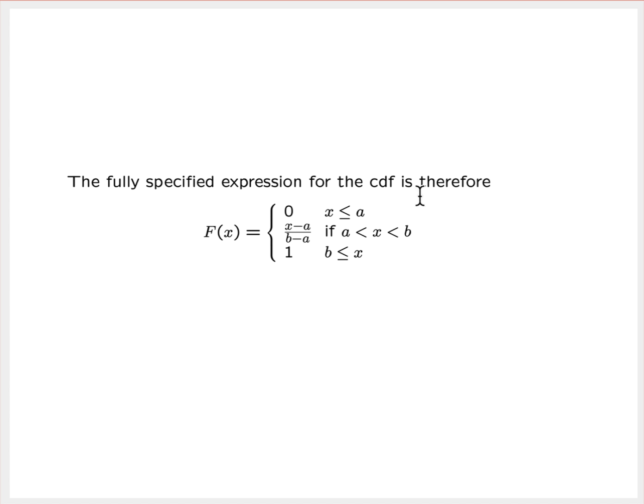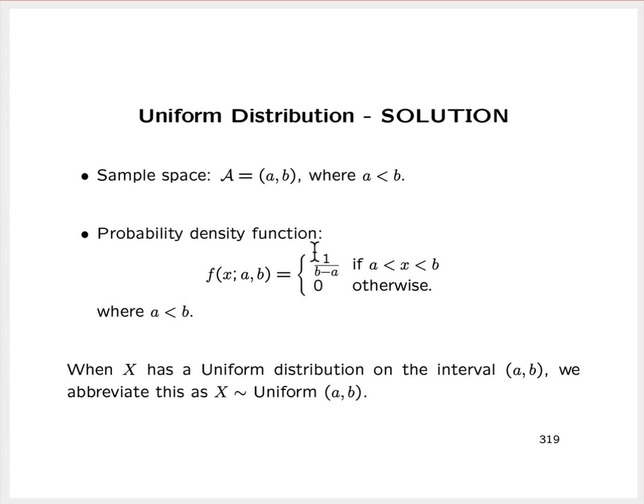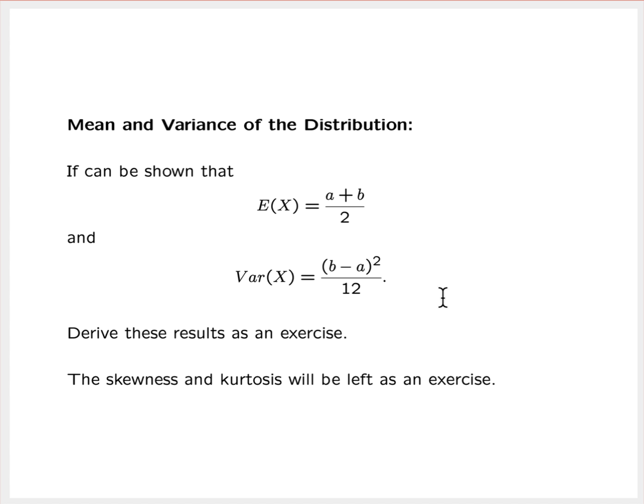So think about what a function of that CDF looks like. And also, while you're at it, think about what this function of the PDF looks like. See if you can graph those. Now, the mean and the variance of the distribution, I'm going to leave these as an exercise for you. They're very straightforward to find.